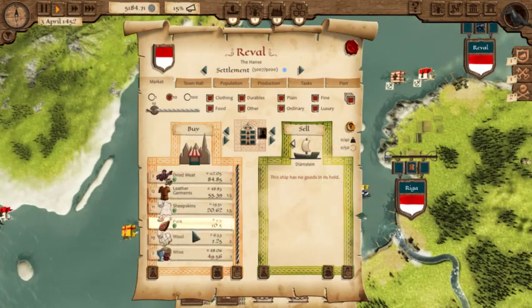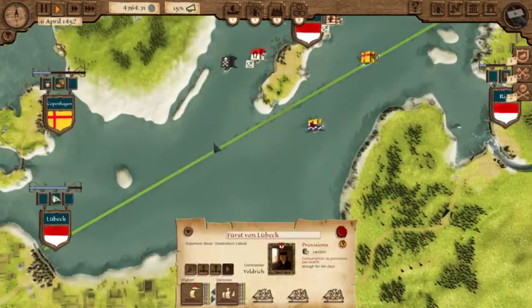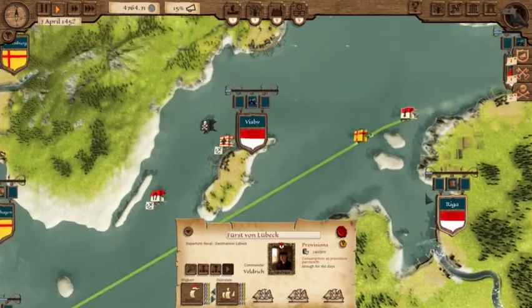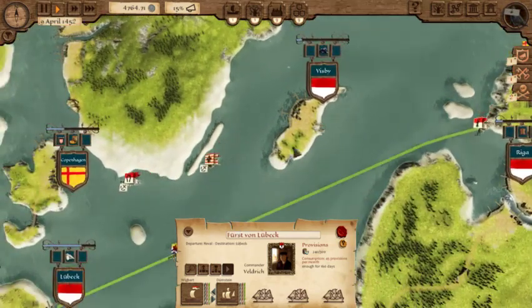Cargo hold filled of that, and then we'll go ahead and buy some more pork. We'll fill up this cargo hold with pork, then we'll sail back to Lubeck. Might just dock in Riga though. Okay, no, on to Lubeck.